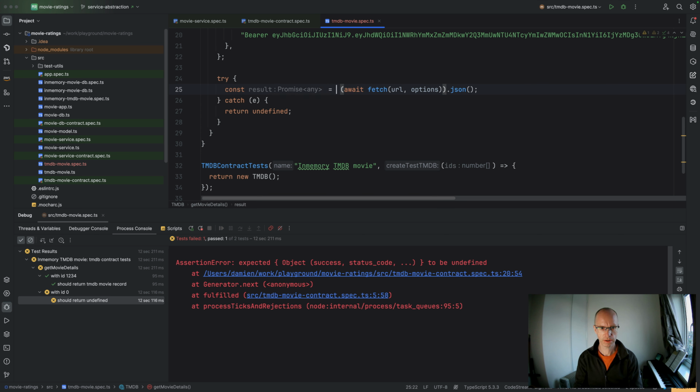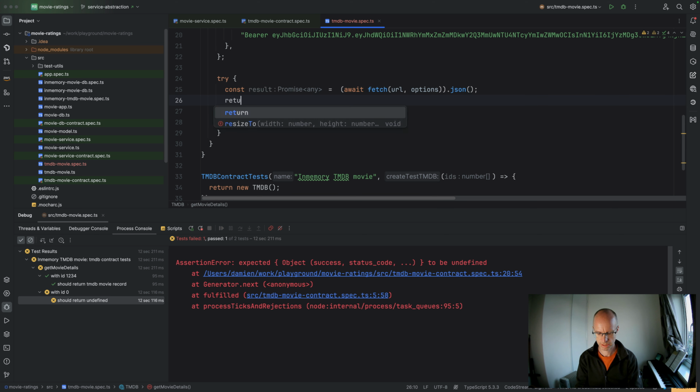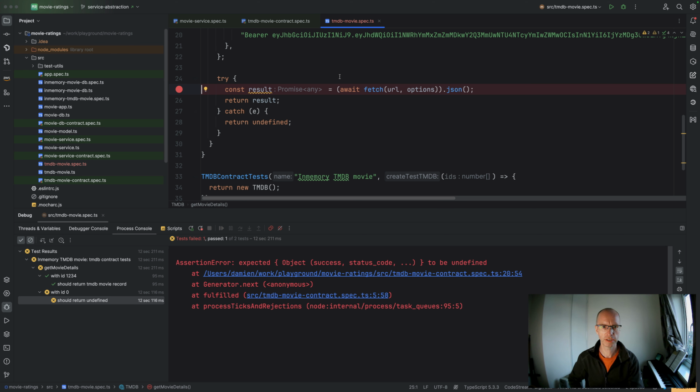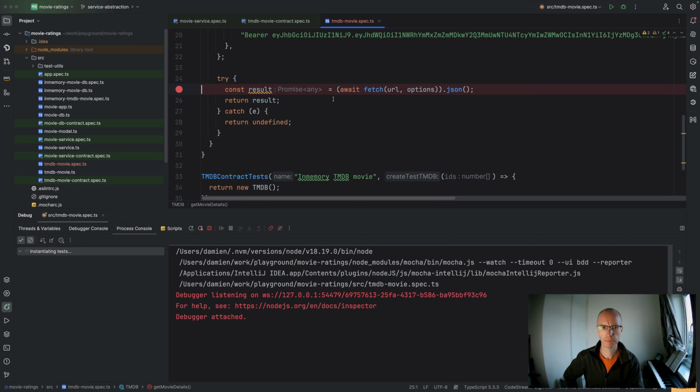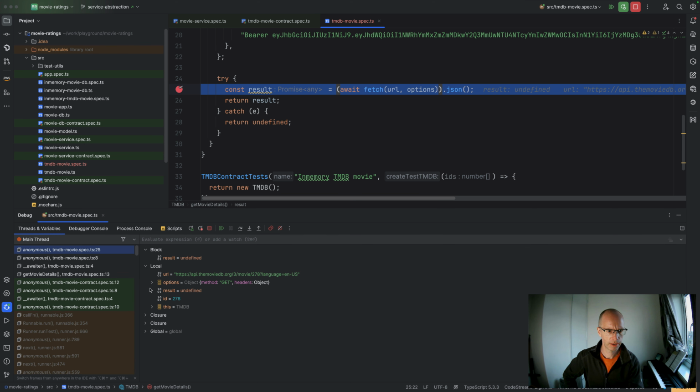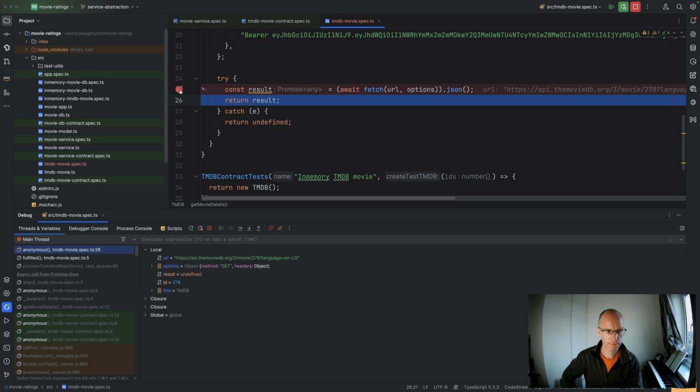So let's just do const result equals, and then we'll return result, and we will put a breakpoint just there. So we can debug that, and now we can see what we've got back. Result undefined. Oh, in fact, no, sorry, hang on a minute. There we go, that's better. And let's continue. But that needs to be awaited as well.